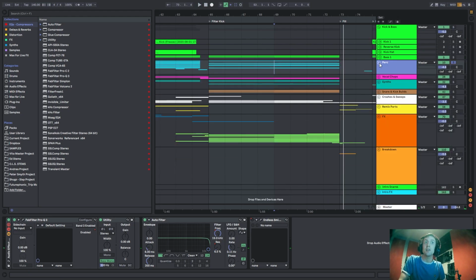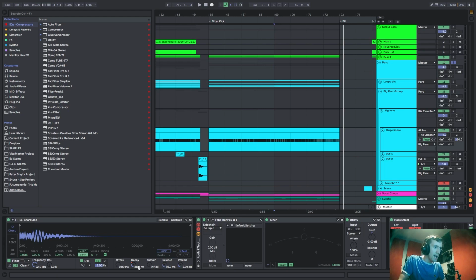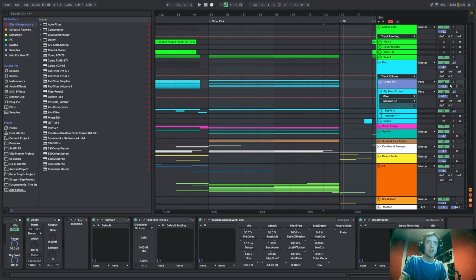Actually, the only bit that I did there, I just remembered, was with the huge snare. I automated the decay. So instead of it being so open, the decay comes down and gets tighter. If I lower this right down, you'll hear what I mean. So it shortens the actual length of the note. It's the loops, I think. Yeah, the loops filtered in.